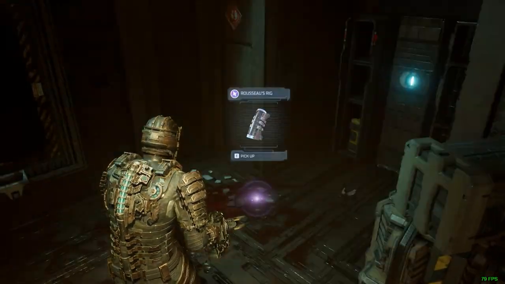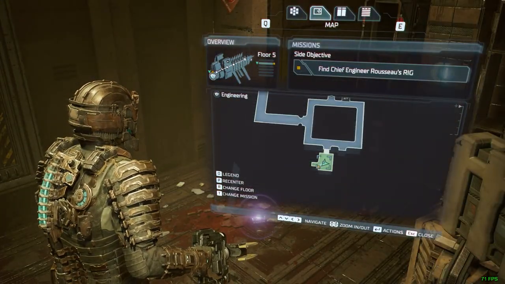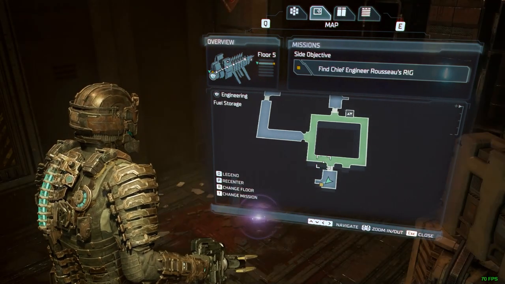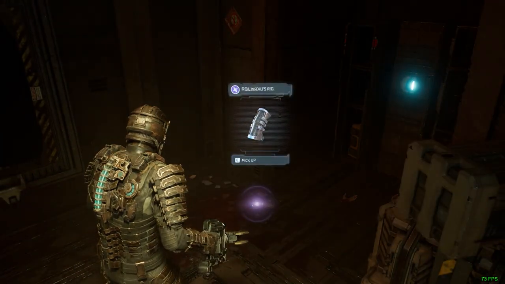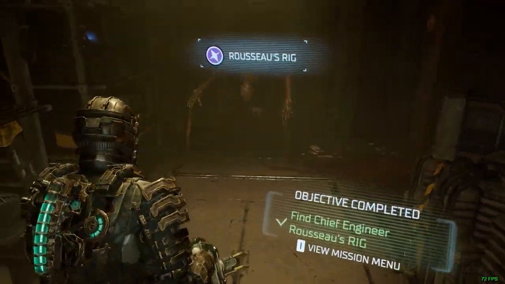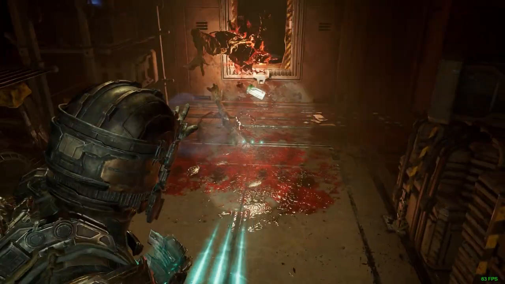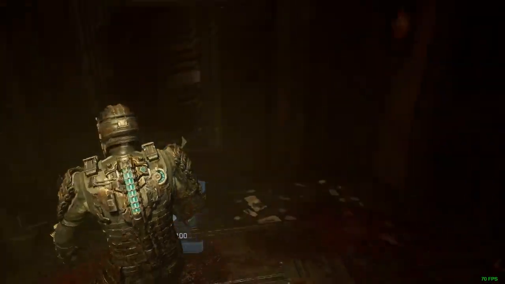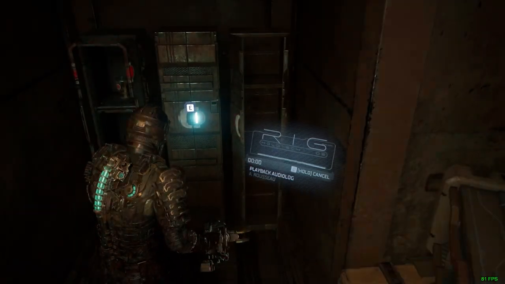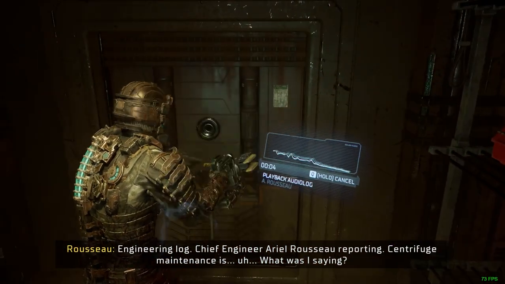There's the rig on the floor. Once you pick it up, there's gonna be an enhanced slasher coming in, so be aware of that. But like I said, you could have easily seen it in chapter 3, however you can't get to it until now that you have the level 3 clearance. There's the slasher. Not sure if it is Chief Rousseau, but it can be implied since there's an engineering log and a blood trail going to the vent.